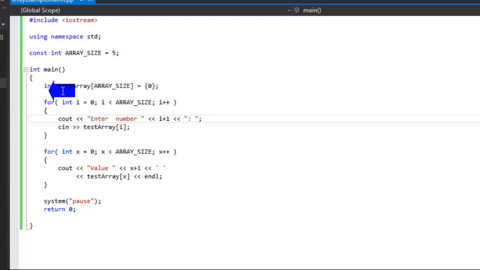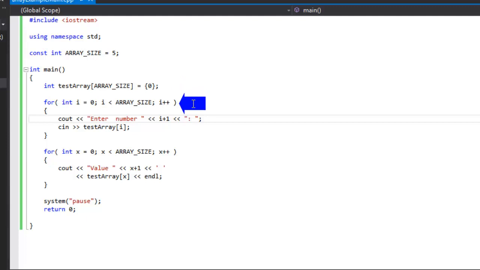I've given it a data type of integer, an identifier called test array, and then I use the constant to declare the array size. If you remember, this 0 inside of the curly braces is initializing each one of the subscripts, and it does that at the time that the array is allocated.